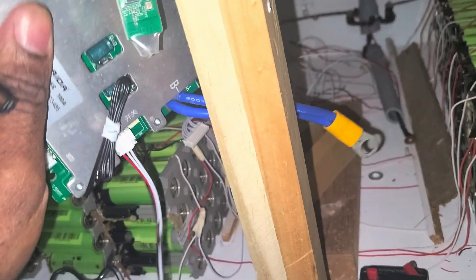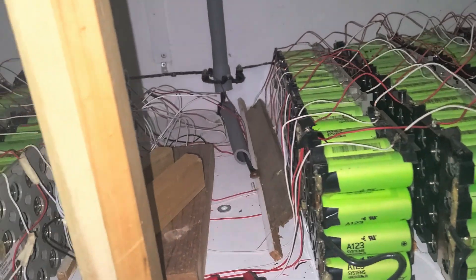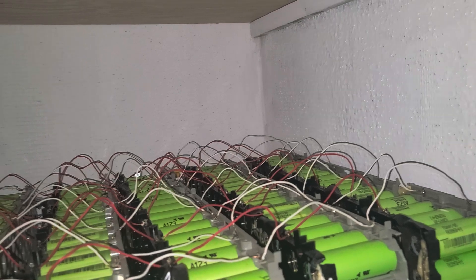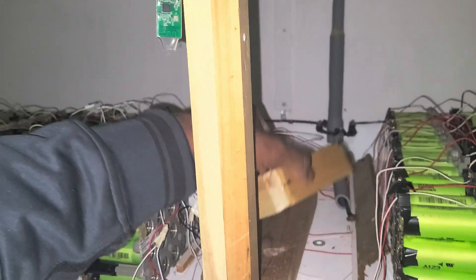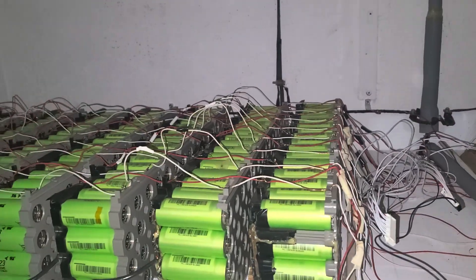I take the top off — there are a lot of wires in here. I can't do this one-handed. I don't want anything to touch anything. The BMS is out. Now no wires are connected. I'm gonna start taking the wires off — I'll remove every single one of them. I can't save the wires because some are soldered, so I'm just gonna cut them one by one.